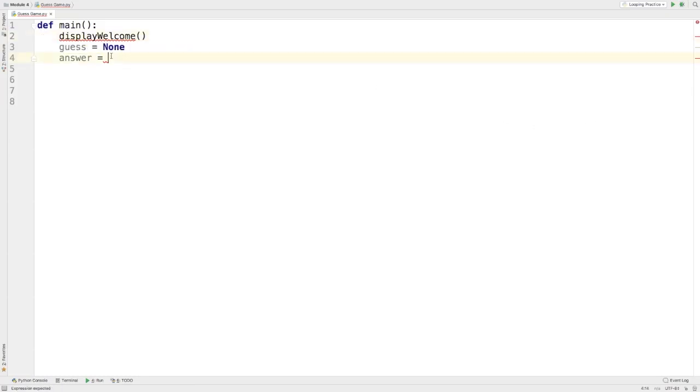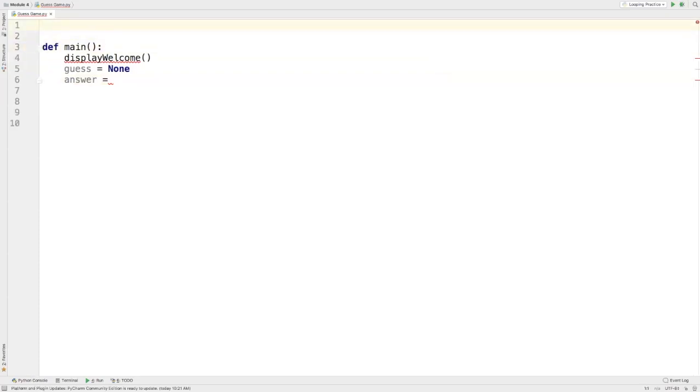Our answer is a random number, and this is where things get a little tricky with random numbers in Python. To use a random number in Python, we actually need a library to be imported into our program. The library is called random. Easy enough to do. You type import random at the top of any of your programs, and you can see it dips into the library folder, the frameworks, built-in Python scripts, and so on and so forth.